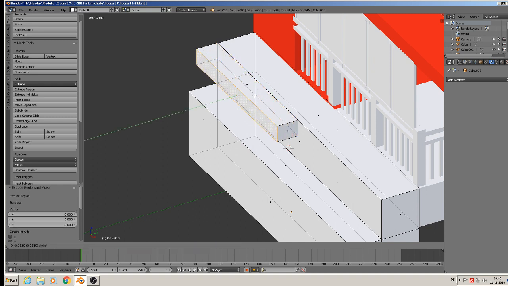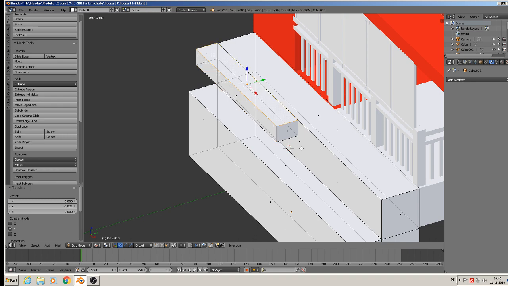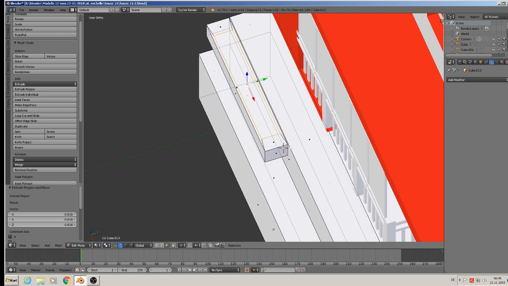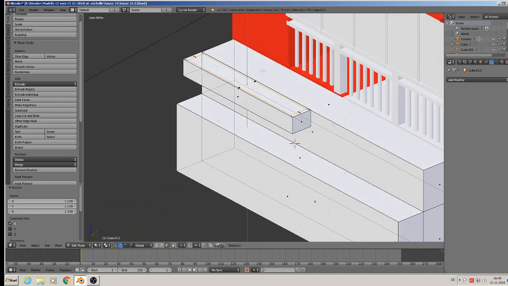That should be that flower stuff. Extrude, scale, scale X, and then E to extrude and bring down.